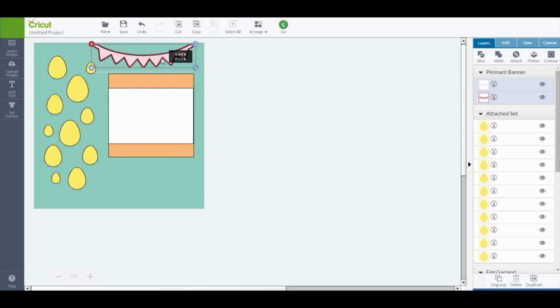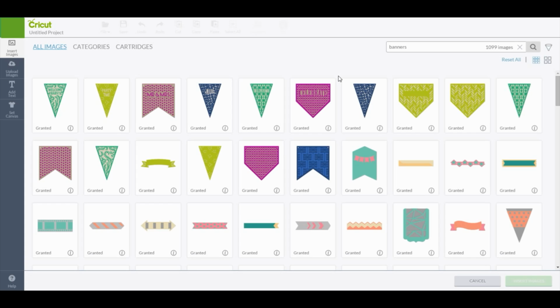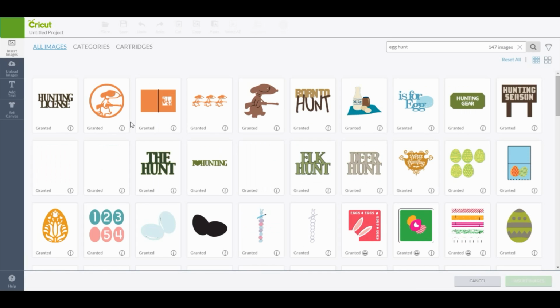I realise it's got 2 layers, so I hide one of the layers by clicking the eye icon again. Means it won't cut that layer out. And then I stretch that one about. I have to click the padlock icon to allow me to stretch it in a different direction. And then once I'm happy with the size of that, I go to add something else.